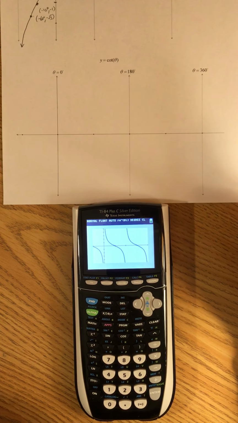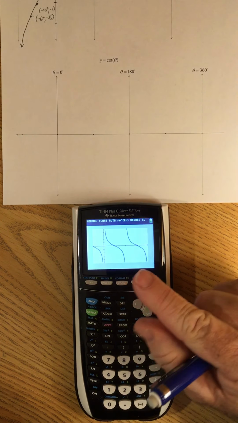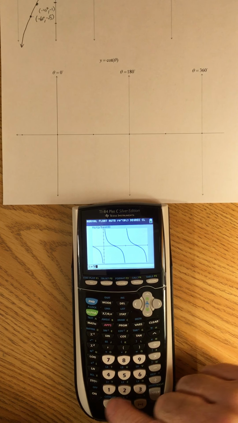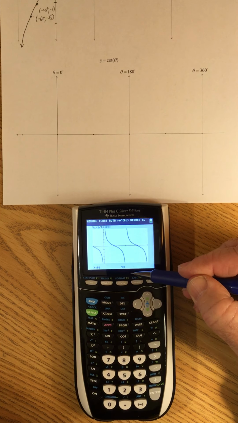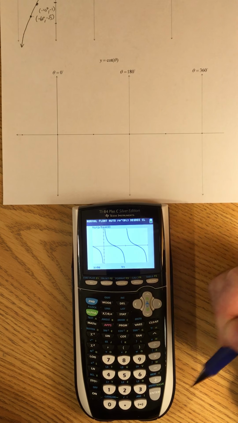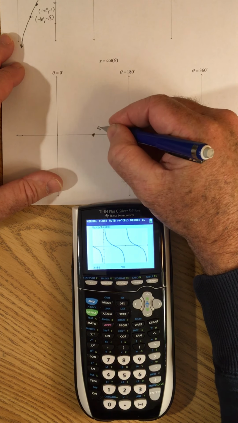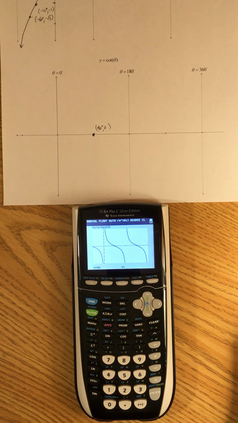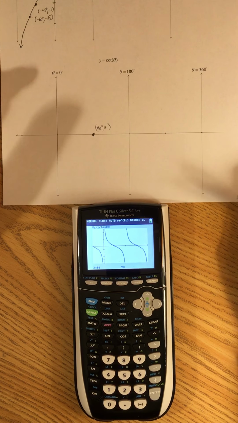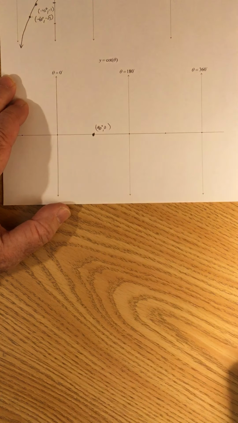Now, before we do one more thing about this graph is if I put the trace, this graph looks like it goes through 90, 0, and it does. But if I put the trace and type in 90, the grapher tells me that the y value is undefined. This is wrong. The grapher just can't do this, but I'm telling you that the point 90, 0 is on the cotangent graph. And that's usually a question on the quiz. You're supposed to plot the points, and if you don't put the point on there, if you use the grapher, you get it wrong. You just have to remember that.